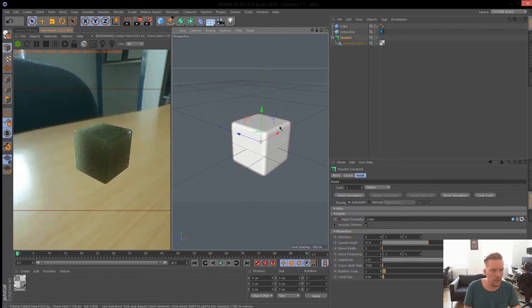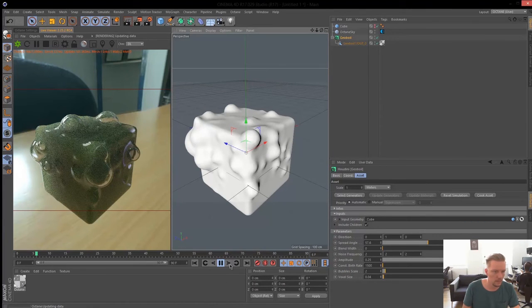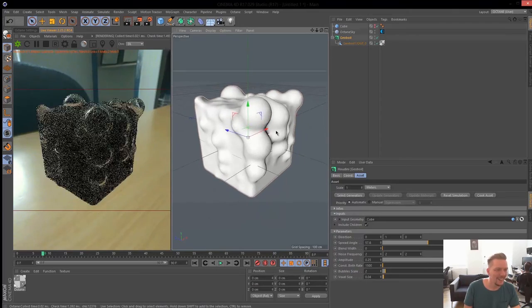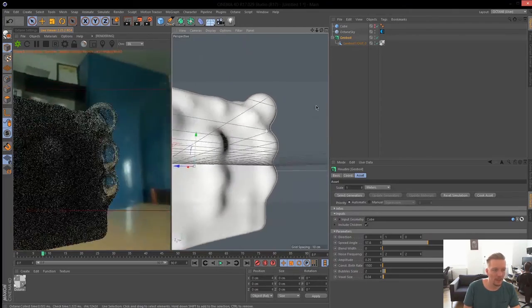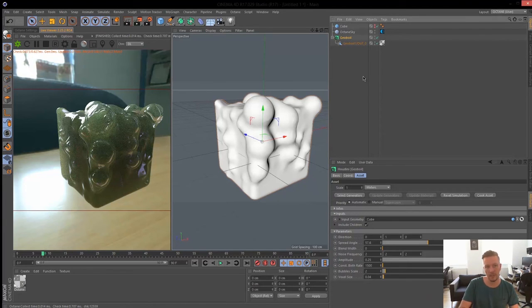This is also pretty nice with the subsurface scattering. If we now hit play, it will take place here on the cube. This looks amazing. I really love it. And of course you can also build your setup in Houdini with an export function that you can cache right out of the asset here. So basically everything that you can do in Houdini can be prepared as an asset and then used here in C4D. You can also use an asset and take the result of the asset and put that into another asset.